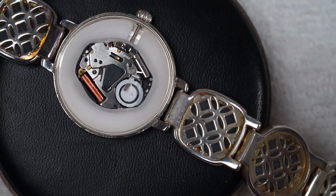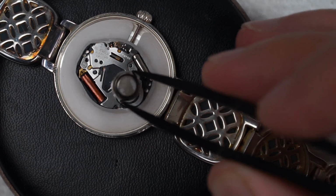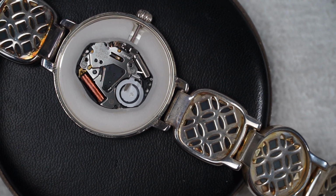Whoa. Yeah, this one's a little tricky. How the heck am I gonna do this? Well, the first thing I gotta do is actually get some of these batteries will come with like pieces of the packaging stuck to them, so what I'm going to do is just scrape that off with a cloth. I'm going to have to actually get a glove on so I don't get fingerprints on the battery, because that could cause issues with continuity. And then I think I'm just going to get my other battery case back opener, and I'm just gonna get this stuff scraped off, just so we don't have any continuity issues.